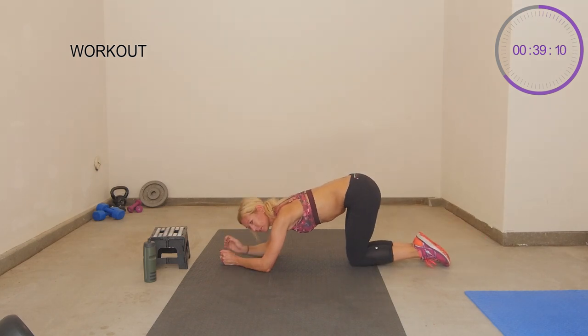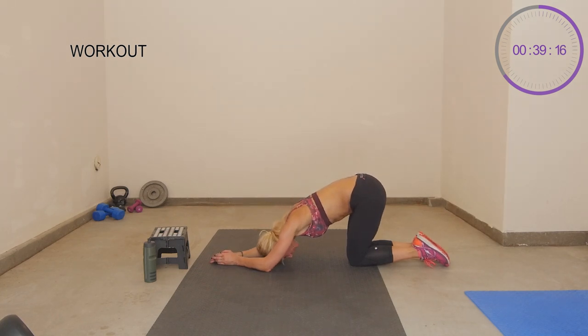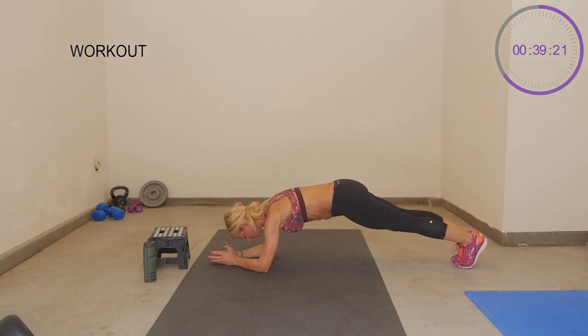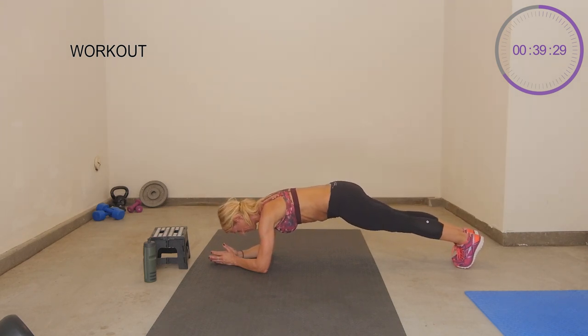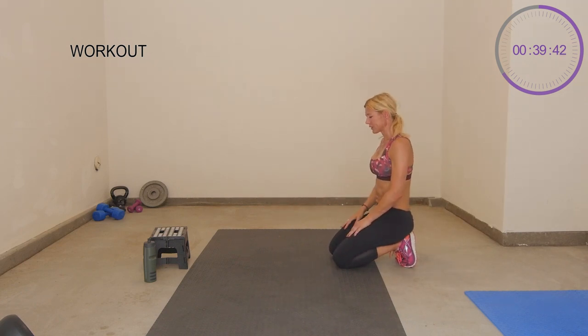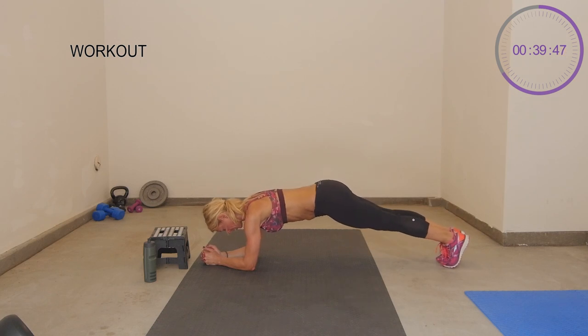And then you rest as soon as you start feeling that you would start compensating. Compensating means your chin would be sticking forward and you would arch your cervical spine, or you would drop your stomach. Every time you start doing that, you have to rest. Otherwise, you're going to put a lot of pressure on your discs, and your upper cervical spine has a lot of compression. That's not good. So a few seconds rest, and then you go back into a plank again.